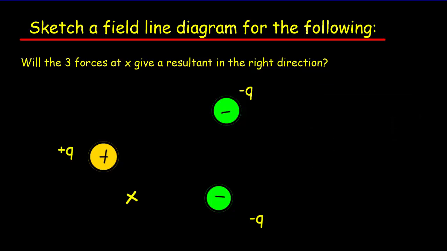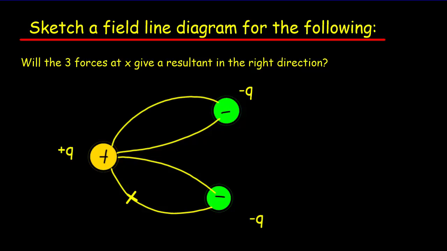So let's start with the joining pattern between positive and negatives. I can have a joining pattern here between this positive and negative. So we're going to get something like that. Same thing over here with this positive and negative. And try to draw your field lines so that you do get them coming out perpendicular. I should have the field lines a little closer together on this side of the charge than on the far side because the field lines are being pulled.